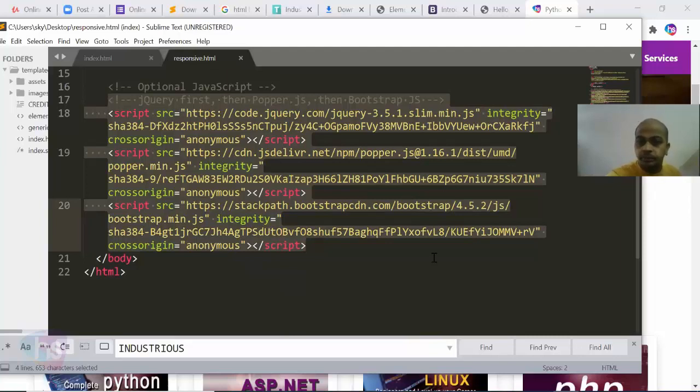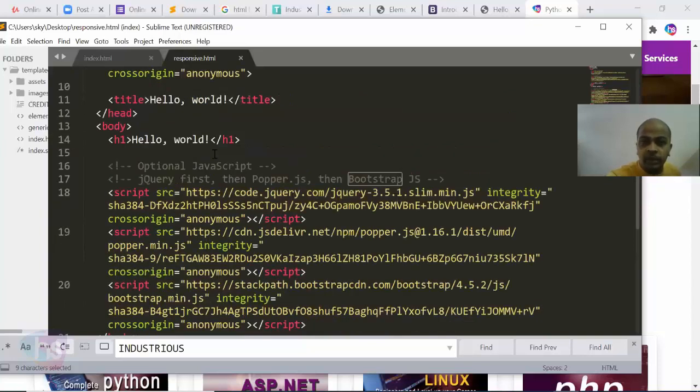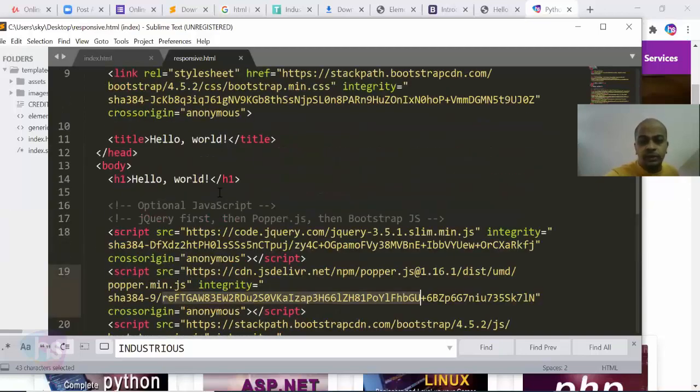All right. Once you go through it one by one, you will know all the things. This is the Bootstrap CSS. And this is the applicable JavaScript and jQuery, Popper.js and Bootstrap, the things that are going to be involved with our form, we are going to be calling. If you are not using a particular URL, you can remove it. All right. That is the way we'll use it.